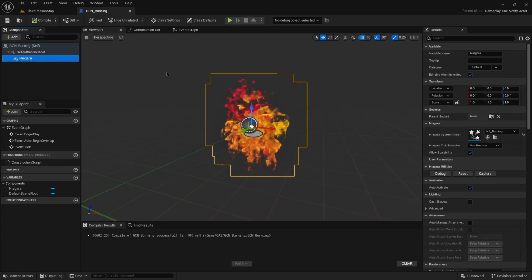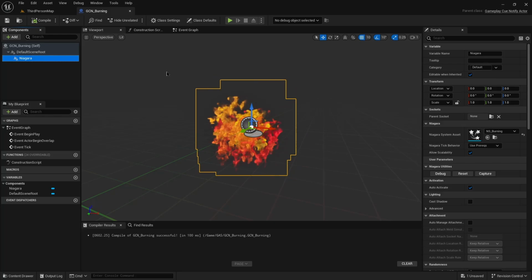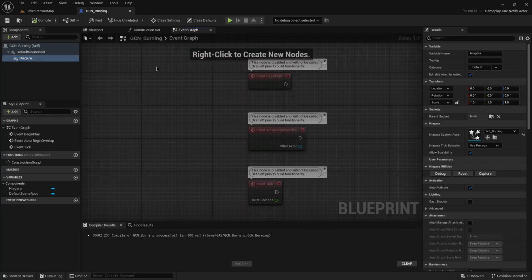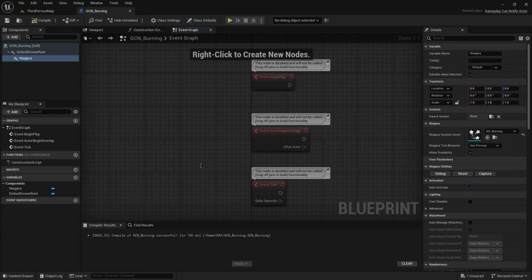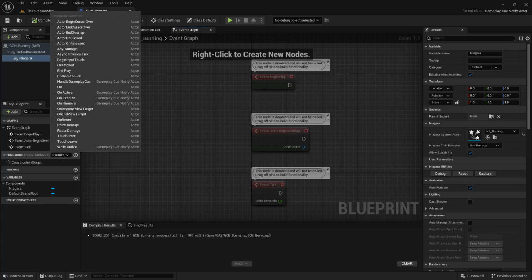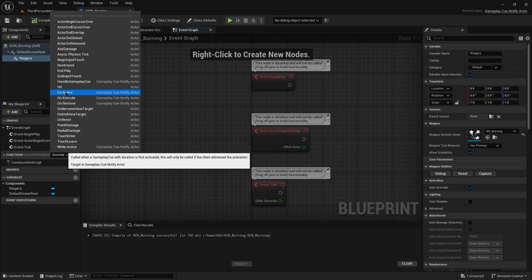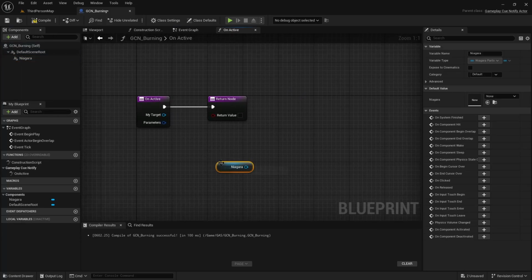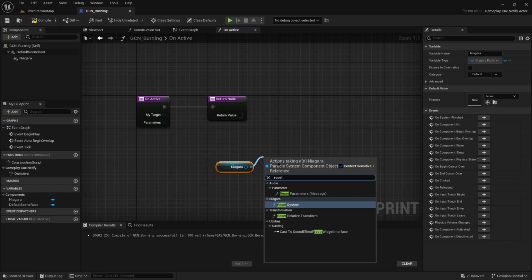Now it'd be nice if that was all that was needed. However, there is a long-standing issue which we're going to resolve with a workaround that is not perfect. But for that, we're going to go and override on active. We're going to get our system and call reset.